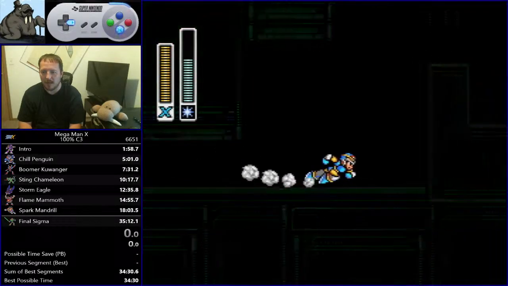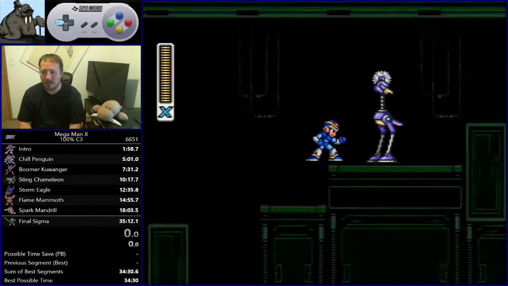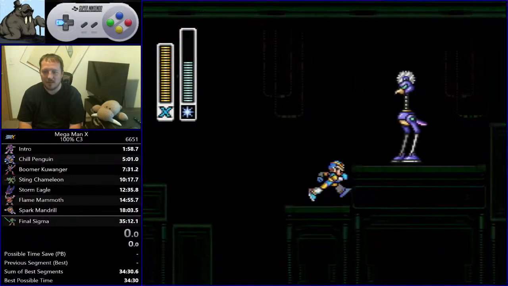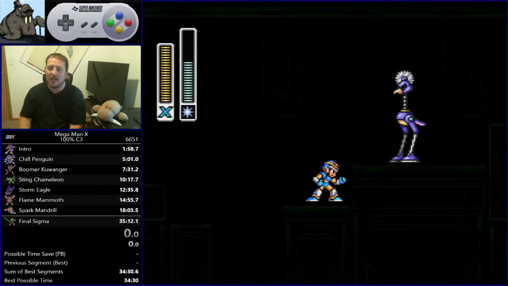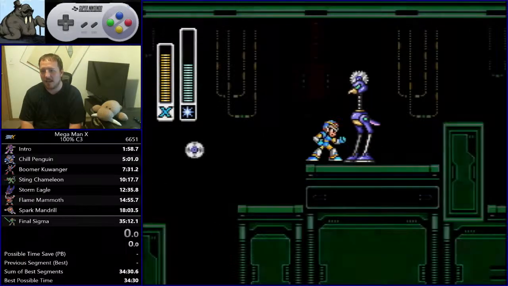A problem that I've seen happen, and it's happened to me pretty frequently, is that you're trying to shoot the ice shot inside this enemy, but he's so skinny that you can actually put your buster on the other side of him and shoot through him without hitting him, like that.